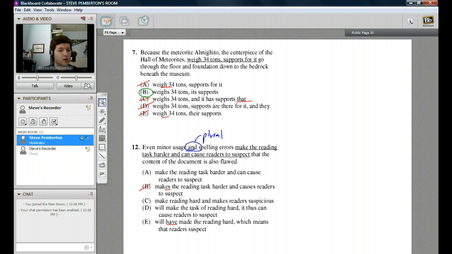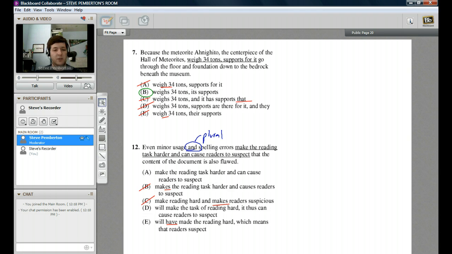We want to maintain the meaning that it's harder than it would be. And C actually makes an error on the second makes anyway. It brings in the word makes, even though it's still talking about the plural subject before. So it turns out to have the same error as B. It's the easiest way to eliminate C.